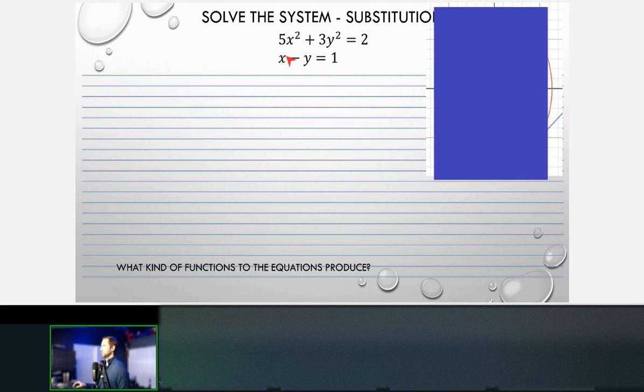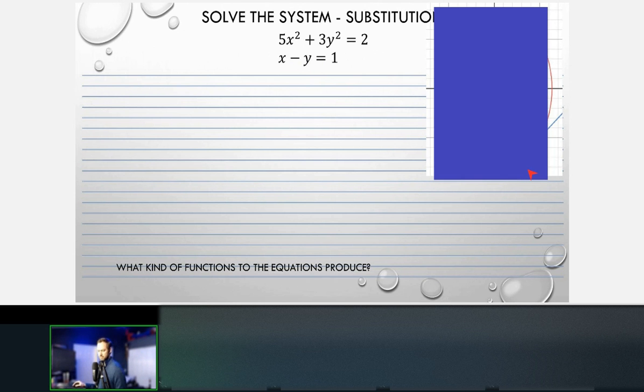Yeah, and there's a minus sign. There shouldn't be any minus signs in ellipses. Well, there can be in a parabola, but not really in circles. And there's no squares. This is not x squared plus y squared equals 1. There's no squares in here. So this is just the equation of a line. If you solve for y, you get y equals x minus 1.